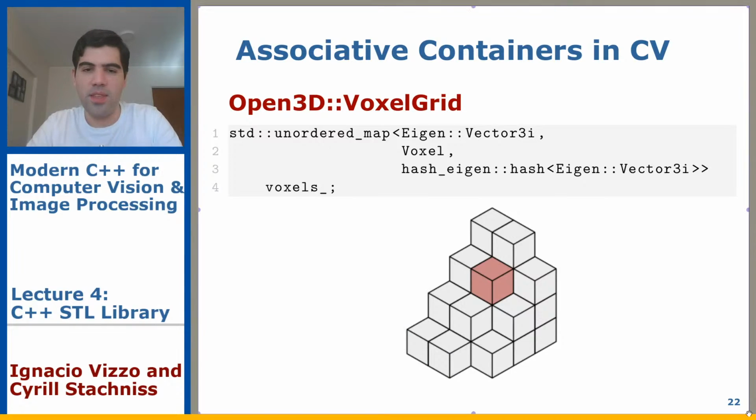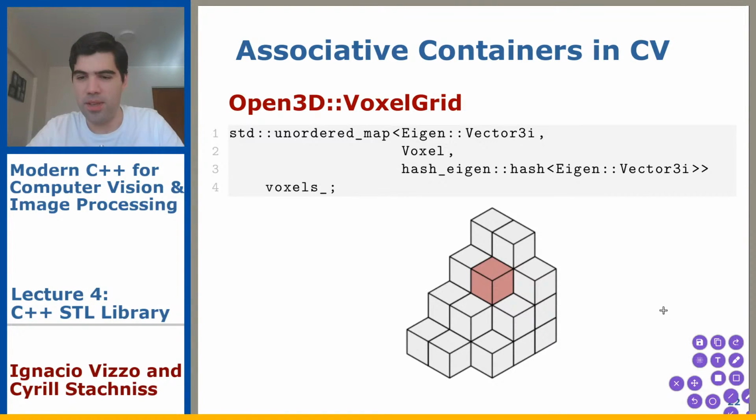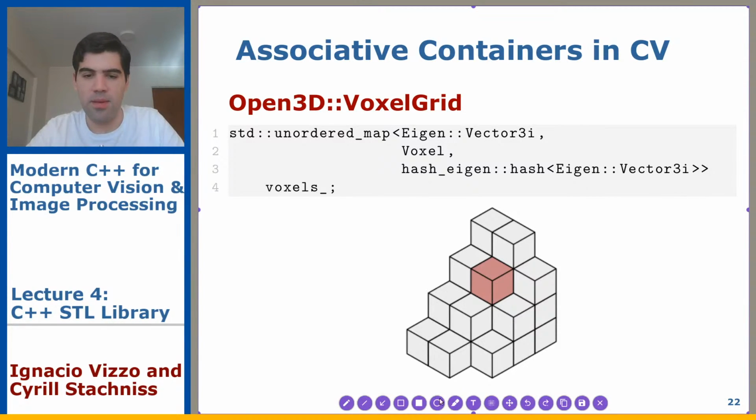And then how they defined the voxels in the Voxel Grid implementation, they use an unordered map. So you can see that I am not the only geek out there using it. The key for this map will be a vector of 3 integers. So this will be the key for the map, and this is basically the XYZ position of the voxel. Then the value for each pair will be a voxel. This is another structure defined somewhere else, but for now, this red thing is one voxel.